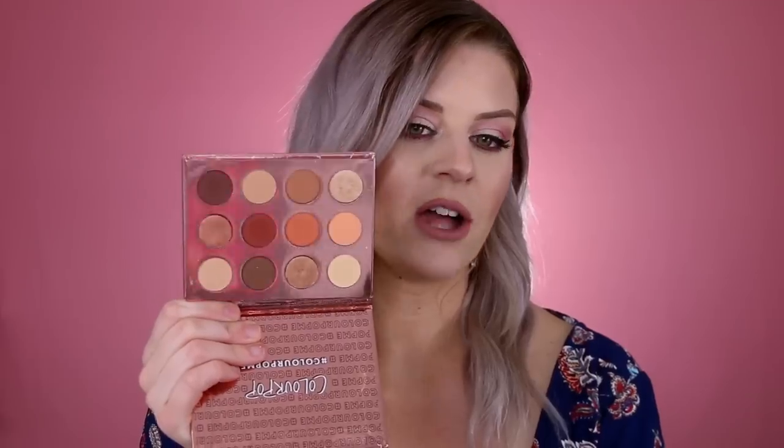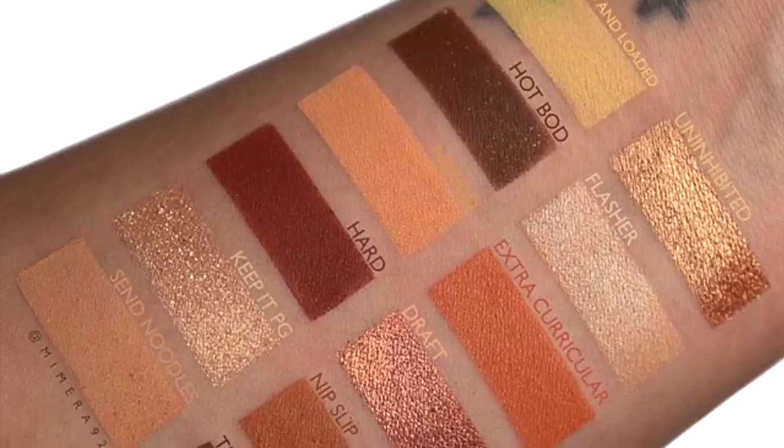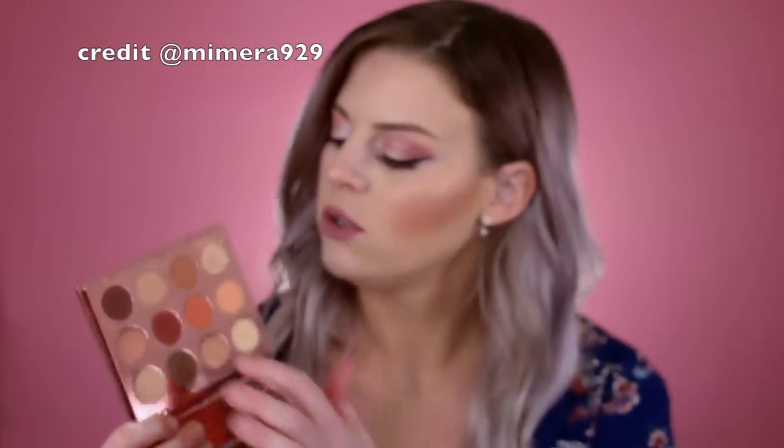All my neutral girls who are just very basic with their shadows, this is the Double Entrada. I can't ever say this palette's name. I wish I knew how to say it, but there's not much color going on, so neutral it is with this palette. But still, very, very gorgeous. I love the champagne tones in this palette, I really do. And it also includes a red brick brown color, which is always so pretty to throw in the crease.